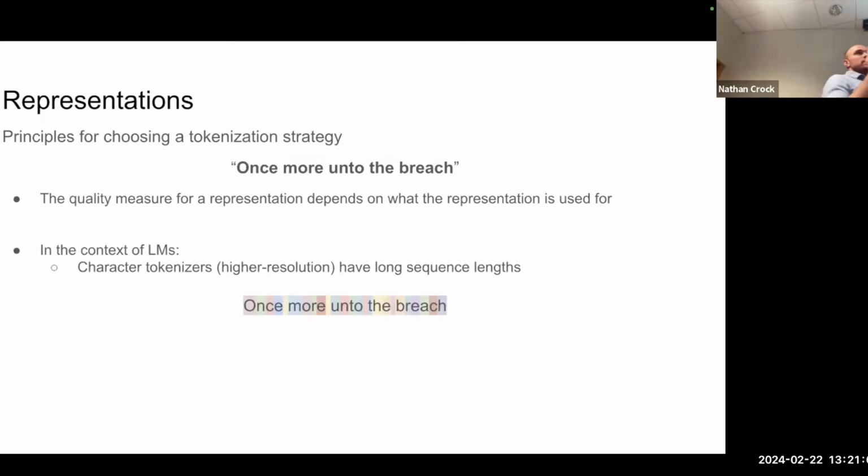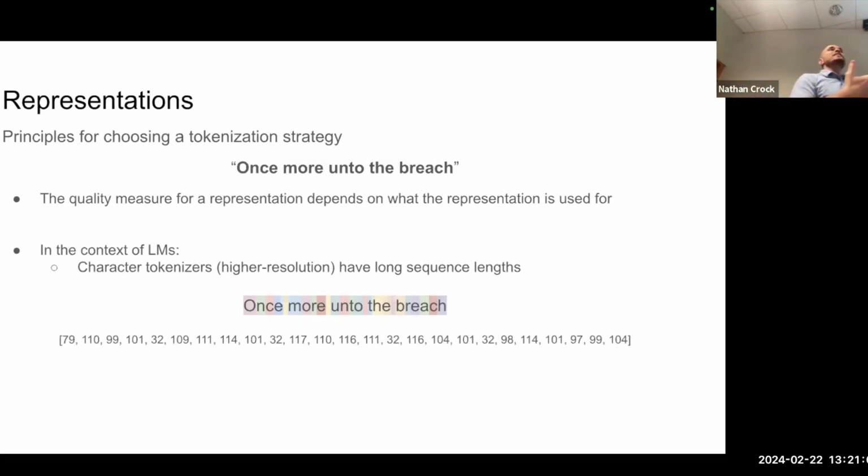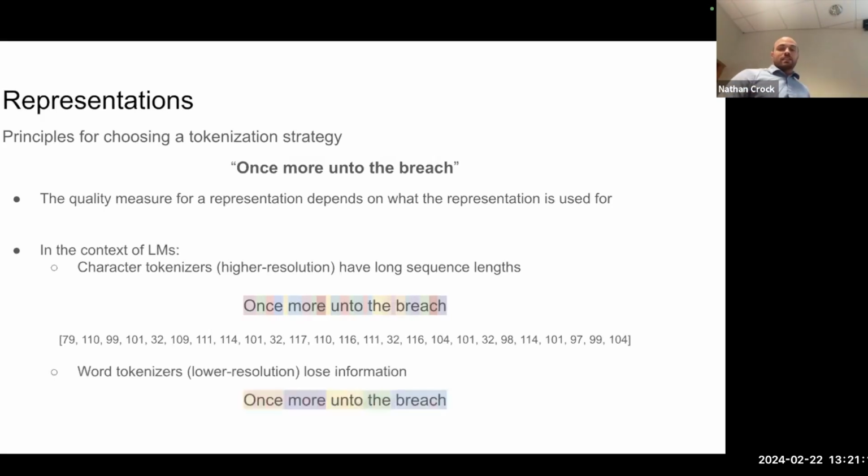And what happens when we do this is that we get a really long sequence length to represent the content of the information inside of that sentence. Another extreme is word tokenization, where we break the entire sentence up into individual words, and we get a much more succinct sequence length when we're trying to operate on this. Before we go any further, does anybody have an intuition about which one may be better or worse than the other, and what the relative trade-offs or considerations are when deciding between these strategies?